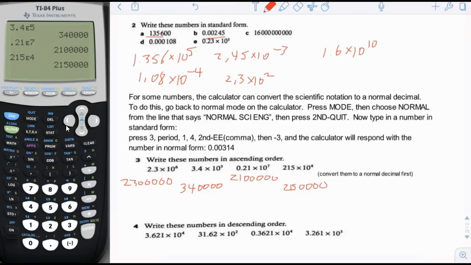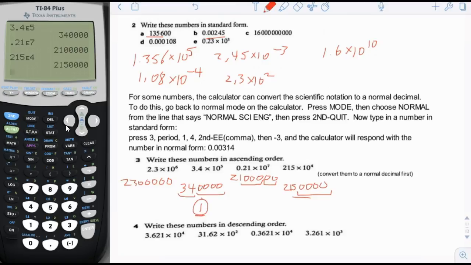Now we're going to try to order these from lowest to highest. So which one would be the lowest? This one has 4 zeros, this one has 5 zeros, and this one has 4 zeros. These two have 4 zeros, but this one only has 2 digits before the 4 zeros. It only has 6 digits total, so this is the smallest number, because the others have 7 digits.